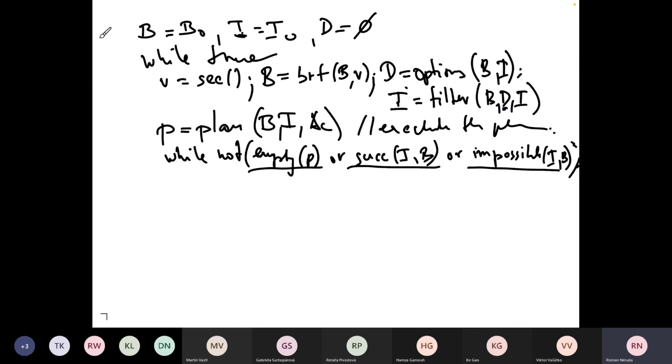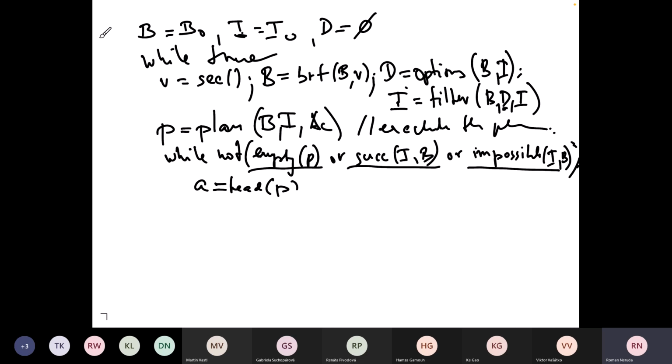So let's go back to the cycle. Now we have a plan, and we are trying to execute the plan, which means going from one action to another, executing the action and seeing what's happening. So how do we do it? Well, actually, we have a function head that extracts the first action from the plan.